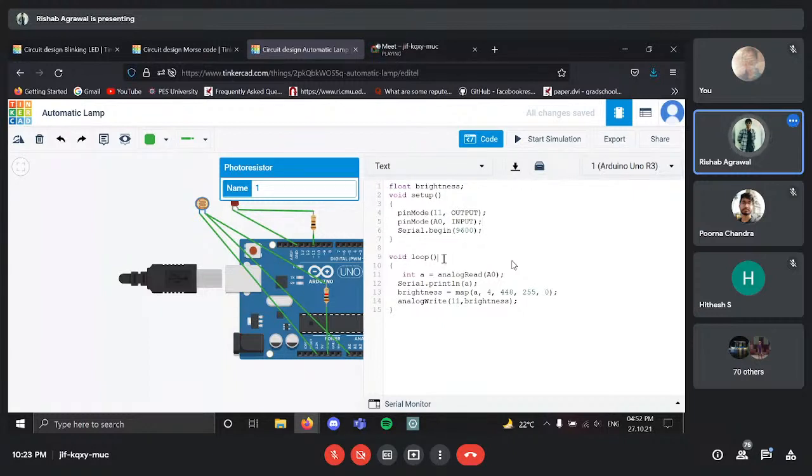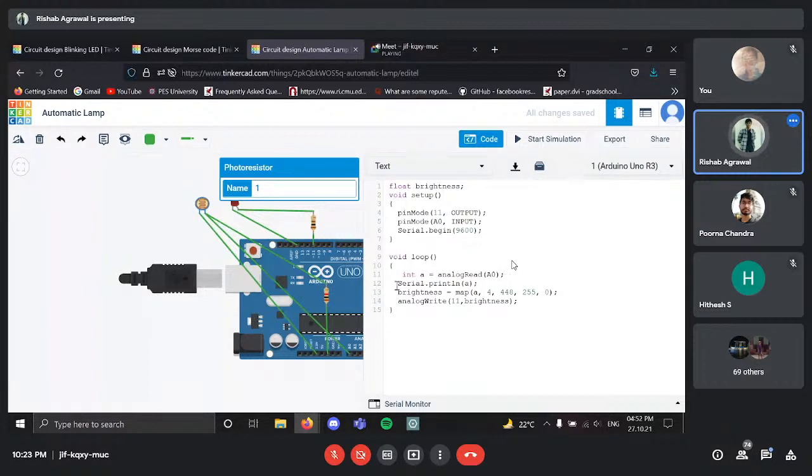In the void loop, I declare a variable of type integer, int a = analogRead(A0). This function analogRead reads the value from the pin A0. It has only one argument, which is the pin number. So I have declared A0 here as input, and I use that as the argument of the function analogRead. And this value is stored in int a.